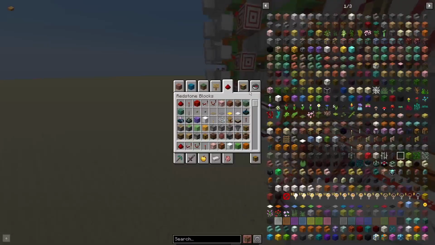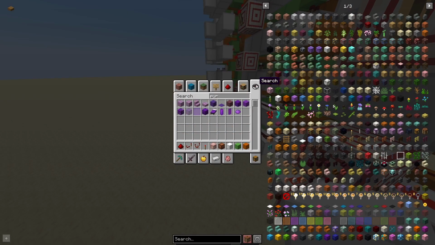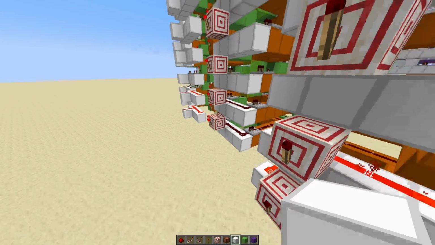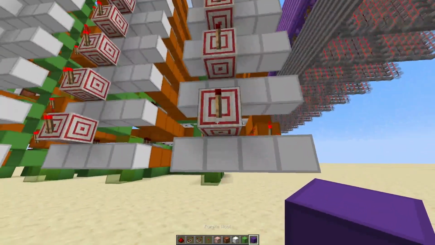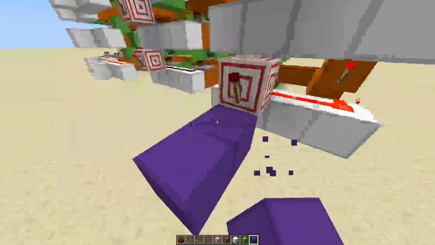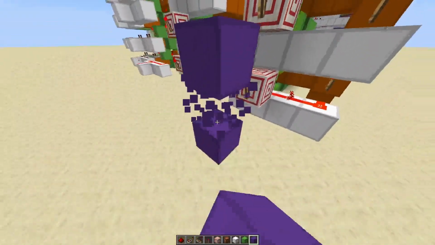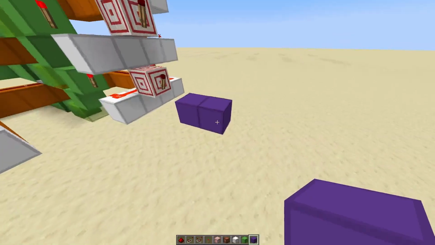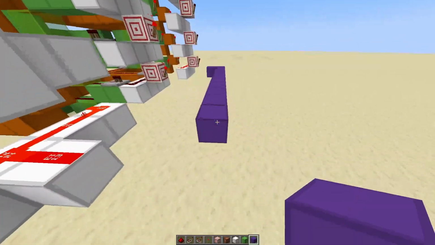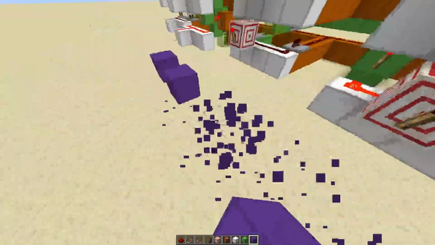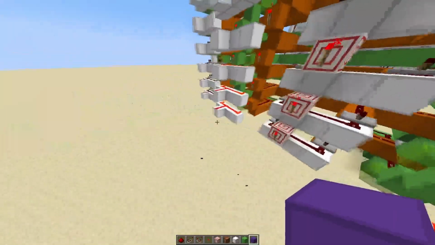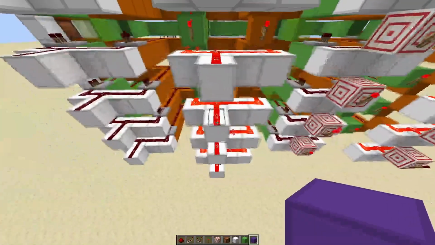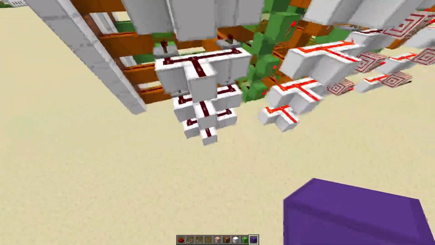Okay, and all we need to do now is grab some purple wool, I guess, if we're going to just stay consistent. And we can just grab an output. So I'm just gonna do this once. Oh wait, no. We're not quite there yet. We're not quite there yet. Because now we have the output. All we need to do is select which one we want.